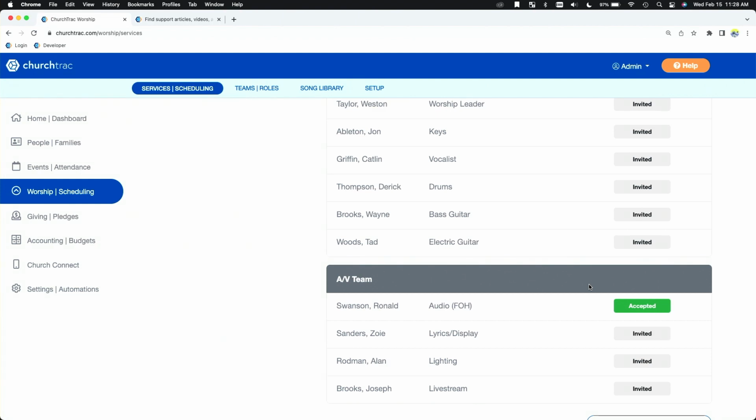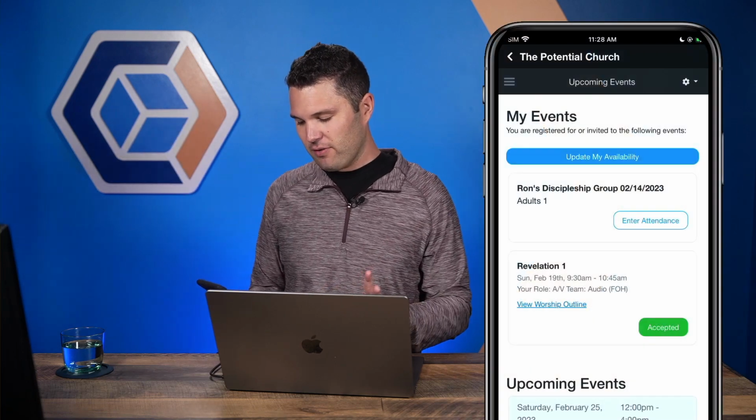And that is the goal, isn't it, at the end of the day, to have a bunch of greens on the screen? So I just wanted to show you the mechanics of what that looks like and everything, both as someone who is planning out worship services and events and scheduling those volunteers, and then also from the side of the volunteer. Now, going back to my cell phone, so I'm going to pull out the cell phone again. I just wanted to show a couple other things too.